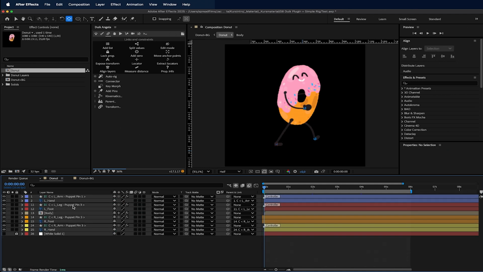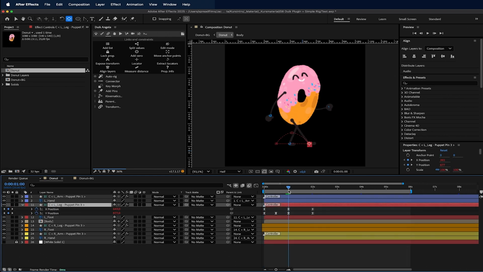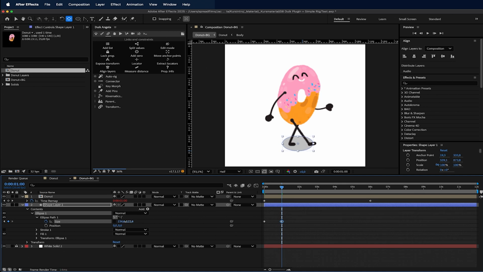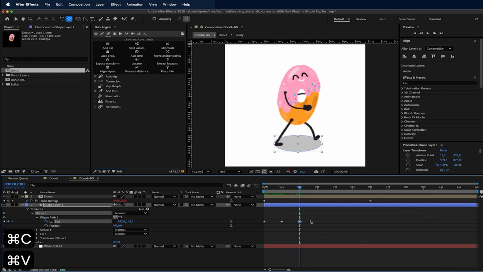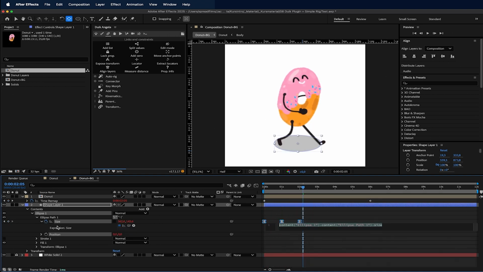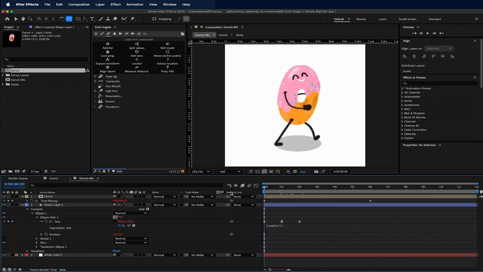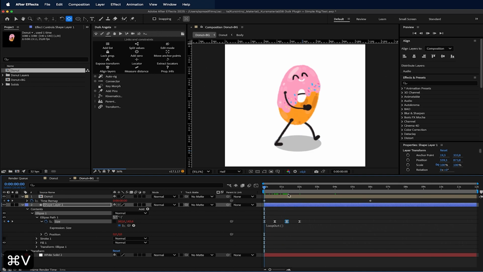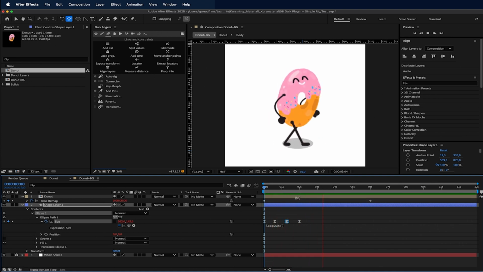And when I check before my main legs animation here, we animated on 1 and 2. So after 1 second, our donut is fully in the middle. So we can maybe shrink it down like this. And then at 2 seconds, our loop is done. Then I can press the loop out expression again here. And in this case, it's maybe better to even move it a bit further, smaller. To something like this happening.